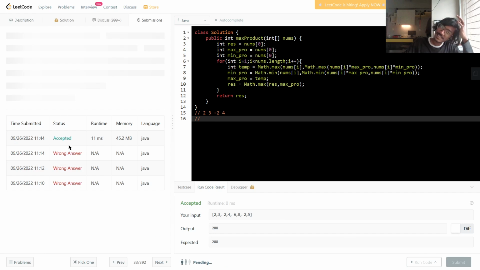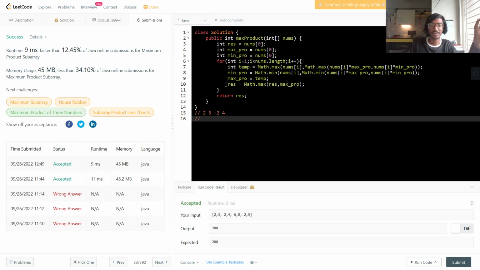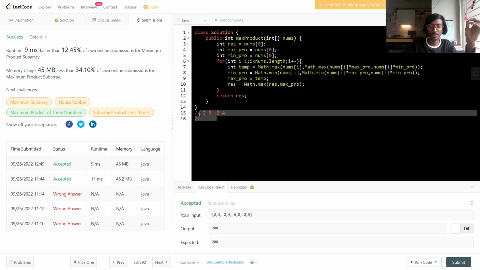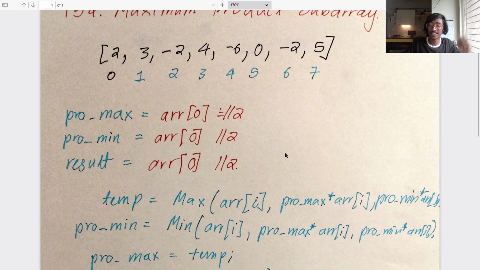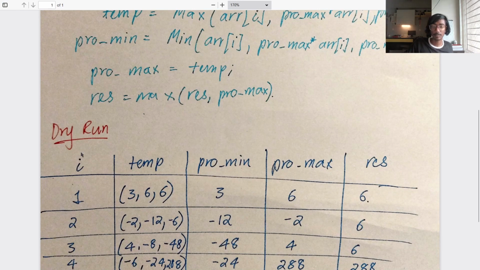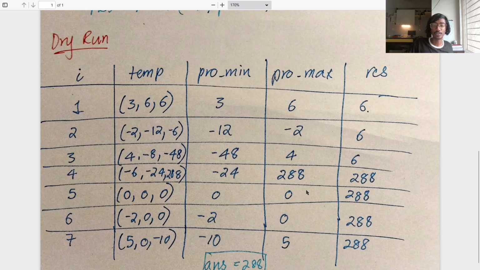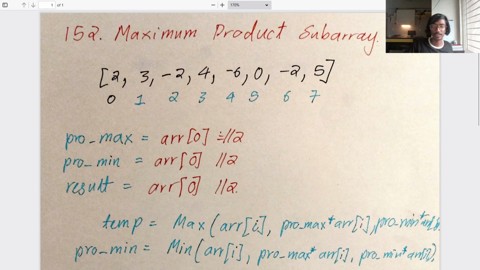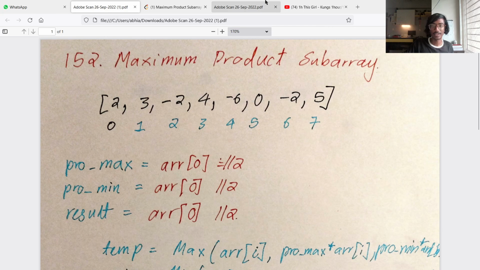Let's submit our code. Obviously I already submitted the code before. If it wasn't right, I wouldn't even make a video on it. I hope you understood the thing, and I suggest everybody use this formula and try making a table out of it. If you make a table and dry run it, you'll understand better what's happening here. So thank you very much.